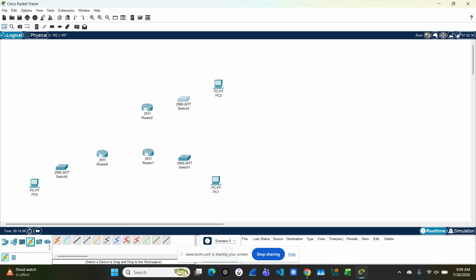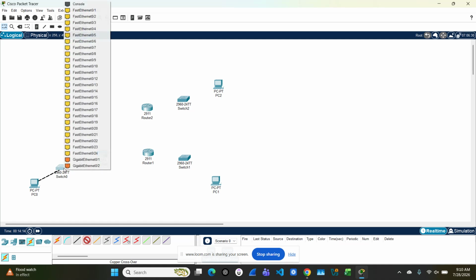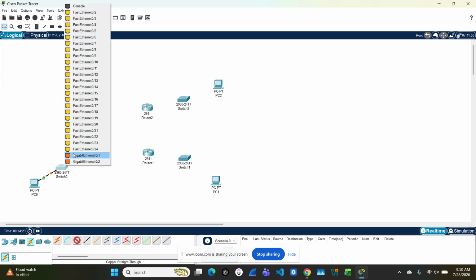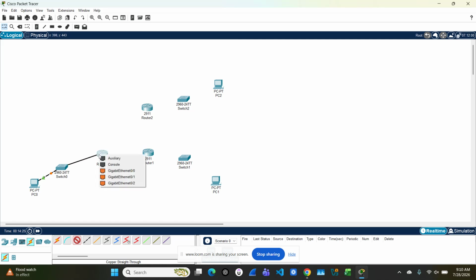Alright, so as far as connections, we will use crossover from our PC to our switch. Straight through from our switch to our router, and from this router maybe something like this.